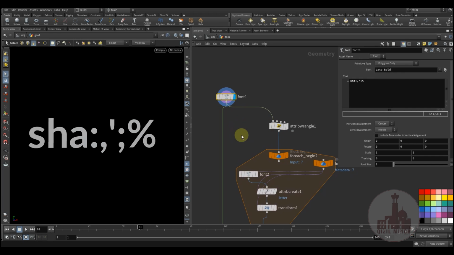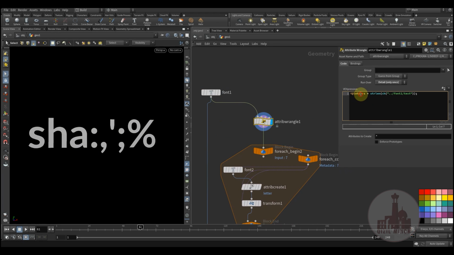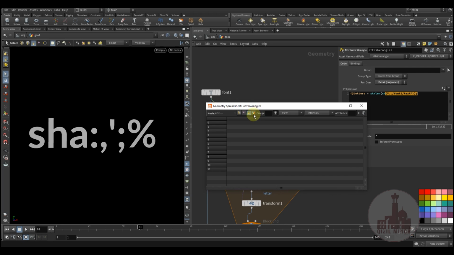Then I assign a letters integer attribute to detail, and it uses the text string length expression with the text. This way it defines how many letters we have. As you see, we have 8 letters: 1, 2, 3, 4, 5, 6, 7, 8.